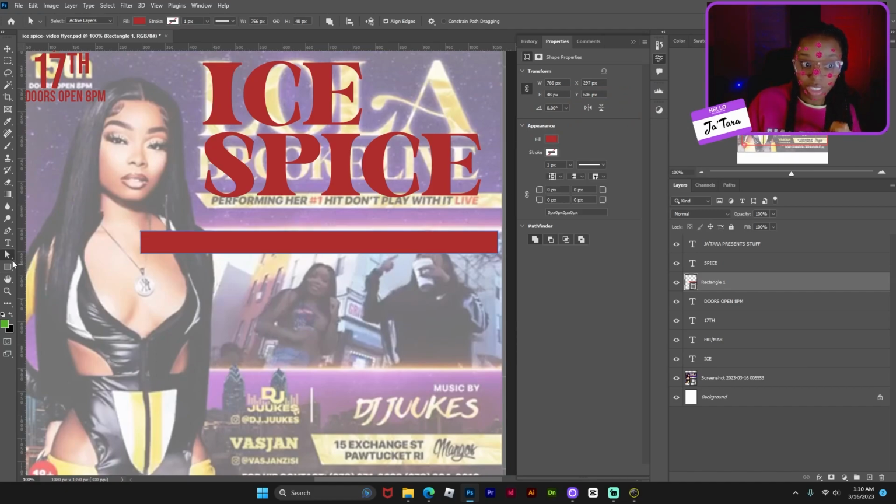You want to click and hold this down and make sure that the direct selection tool is selected. When you click on your shape, you'll see these points in the corners, and you can click on one and then click and drag it to the right. It might be all wonky like that, but if you hold down shift, it'll keep it in a straight line.